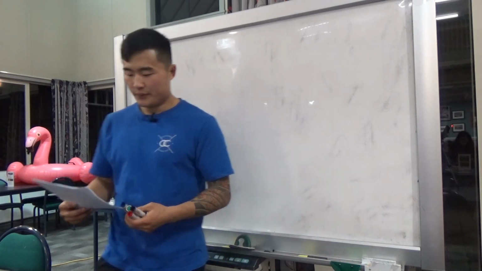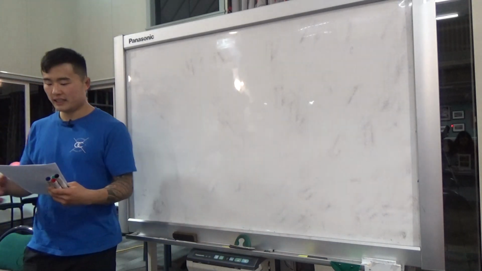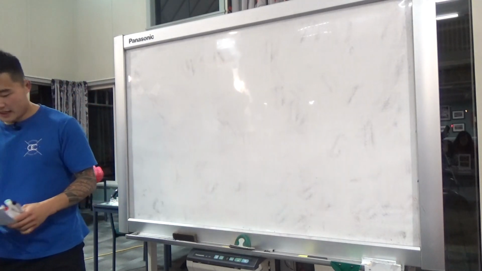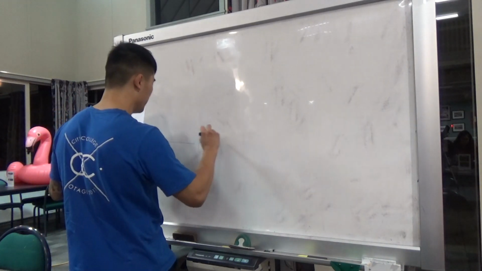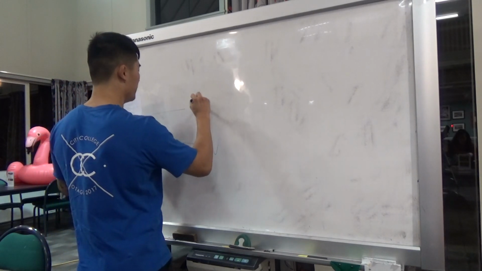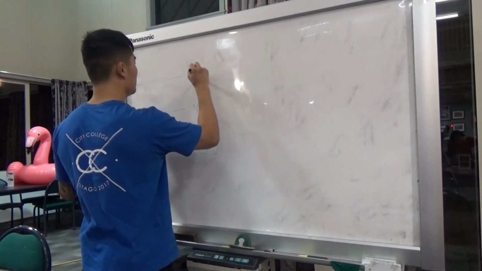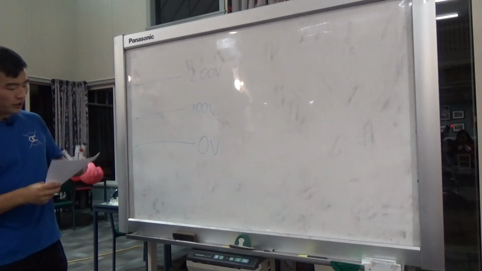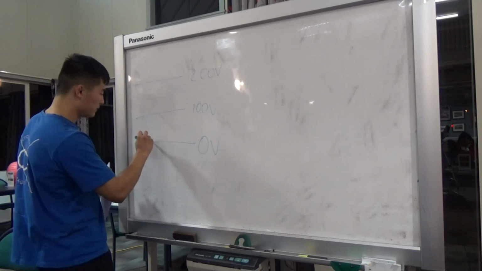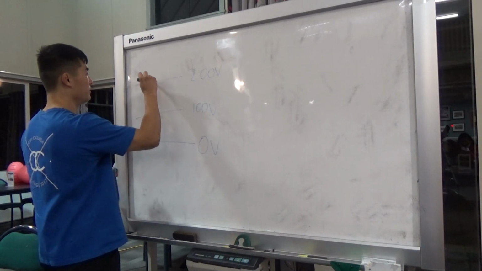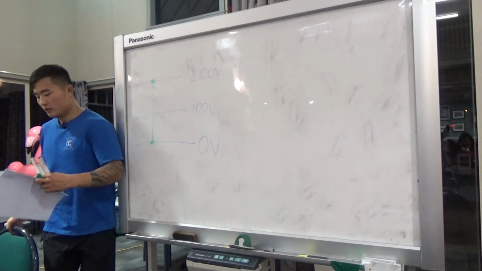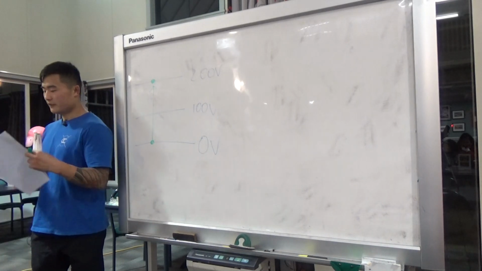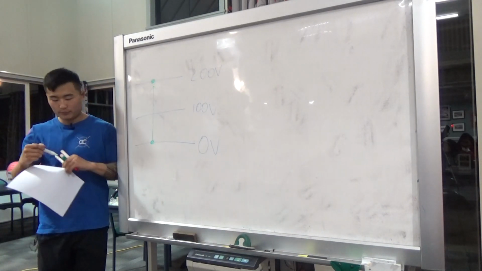So just some more harder questions now. We have a diagram showing a proton moving through an electric field. Now we've got 0 volts, 100 volts, and 200 volts. So the proton goes from 0 volts up to 200 volts. Okay, so first of all, we need to determine which side of this electric field is more positive. Is it going to be the top or bottom that's more positive?